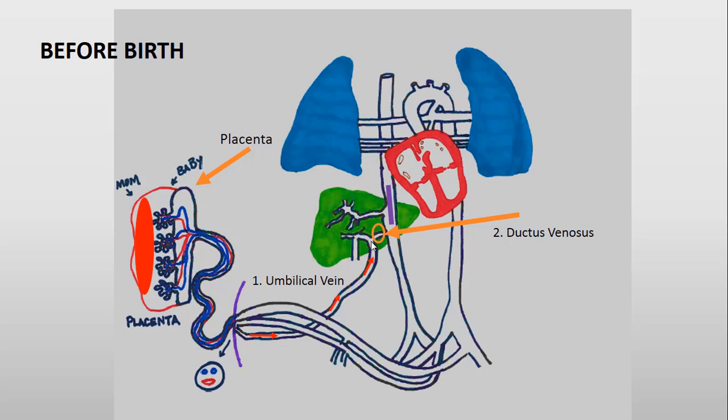And if you notice, I turned it a little bit purple because it's meeting up with some of the unoxygenated blood that is coming up through the inferior vena cava, and it also meets up here at the top with the unoxygenated blood coming from the superior vena cava. So they mix here and dump into the right atrium.